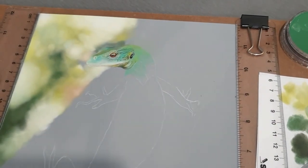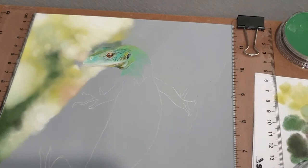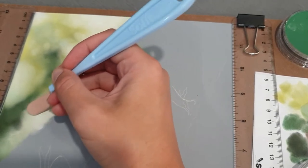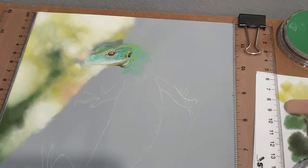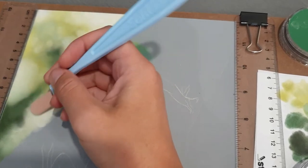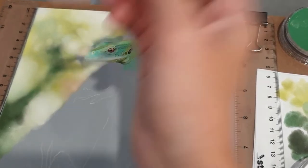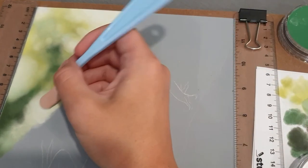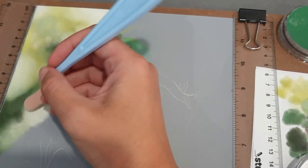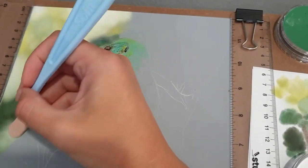Cool. So what I thought I'd do now is just mention that when I'm doing this, let's say I want a super bright area. So I'll just show you what I'm doing. I put the white bit in the middle and then in a circle motion work my way out, like in a ring. Because what's going to happen is the pigment's going to be more white in the middle when it first goes down. And then as it mixes with the others or wears off the pad, it won't be as white. So you sort of take advantage of that by working in a ring around that white point and blend your way out. And then I'll use a clean pad to go over that again at the very end to make those sections super white. So the very center of here, here, like these four-ish main areas that are a bit more white.